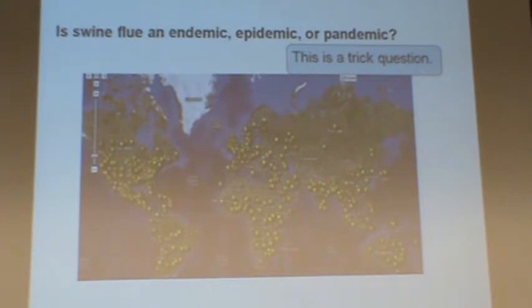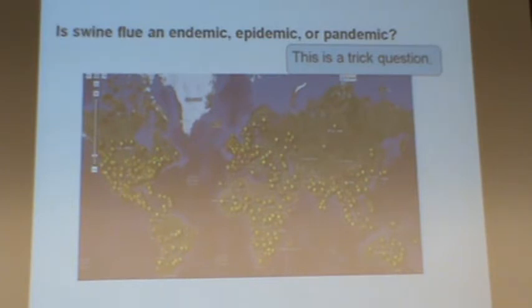When you saw the new region, it affected more than one continent. So you look at it, this was a pandemic. No, that was endemic. Wait, what did you say? The reason I thought it was pandemic was because it affected more than one continent. You have the American continent, you have the Asian continent. That's why, since it's a trick question, it's either pandemic or epidemic. Who says it's not endemic? There's no one saying it could be endemic.